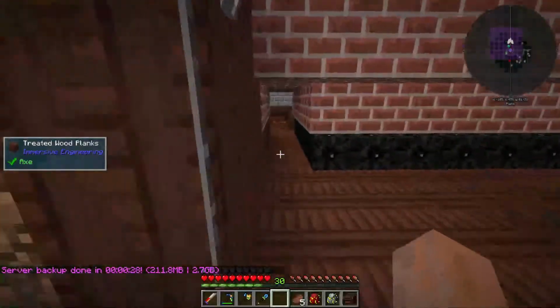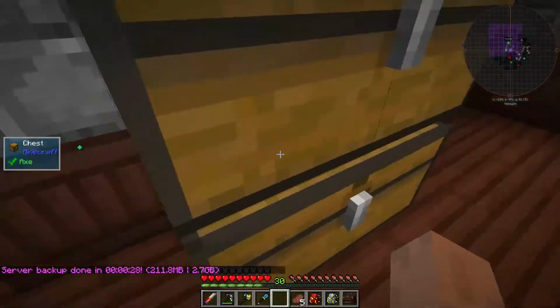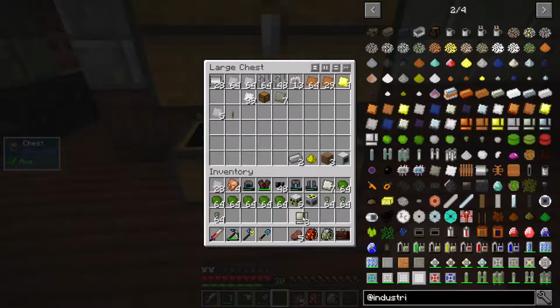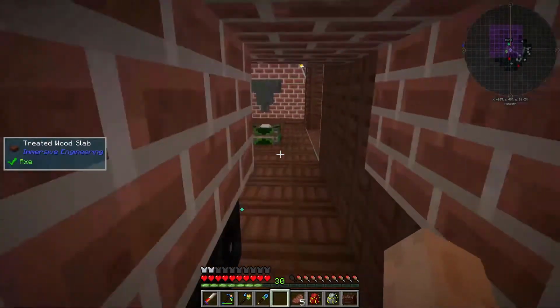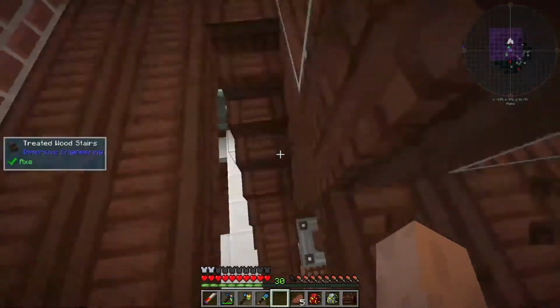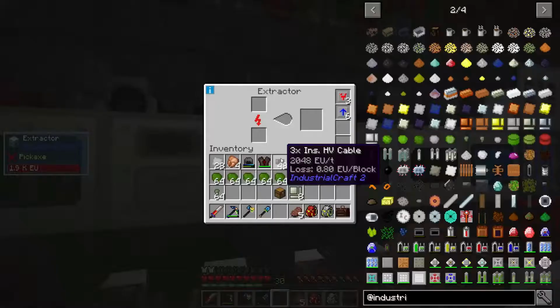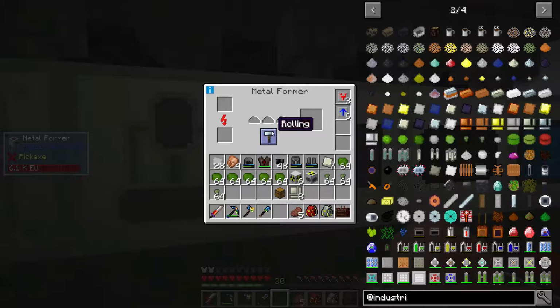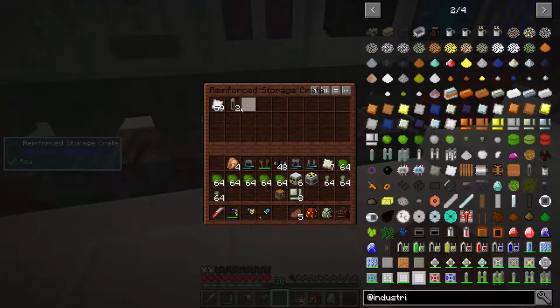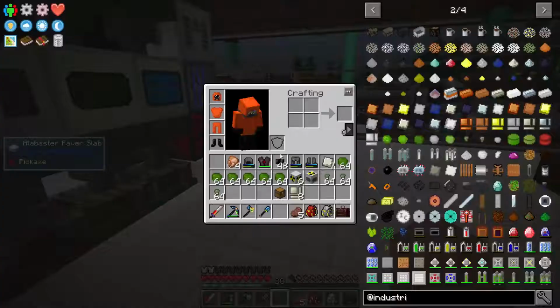Now, just coming across here, because there was another item that I did want to create. If you take these lead item casings, you make them by just putting lead plates in a metal former, and also a chest. We also need to process these metal plates that I've got into the empty fuel rods. So we've got this metal former here, oh, wrong one, this one here, set it to extrude, and then if we chuck in those iron plates, that's going to generate the empty fuel rods, which I'll come and collect in just a second.